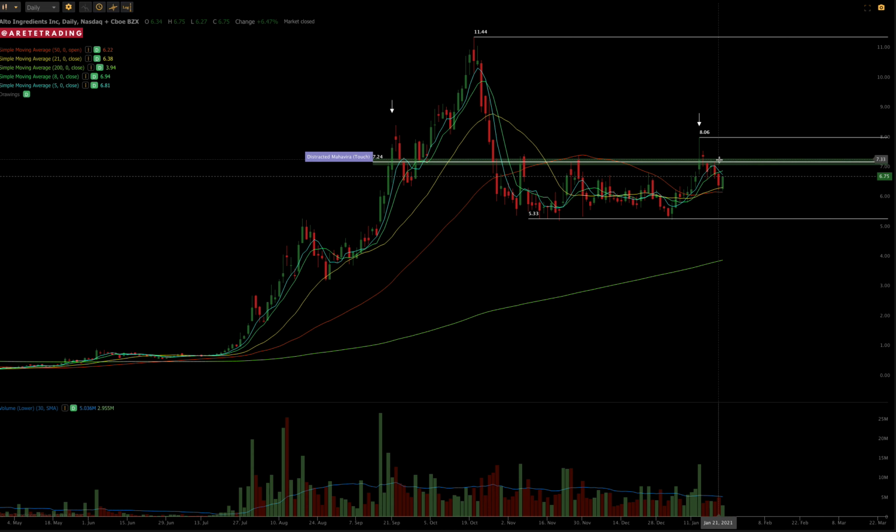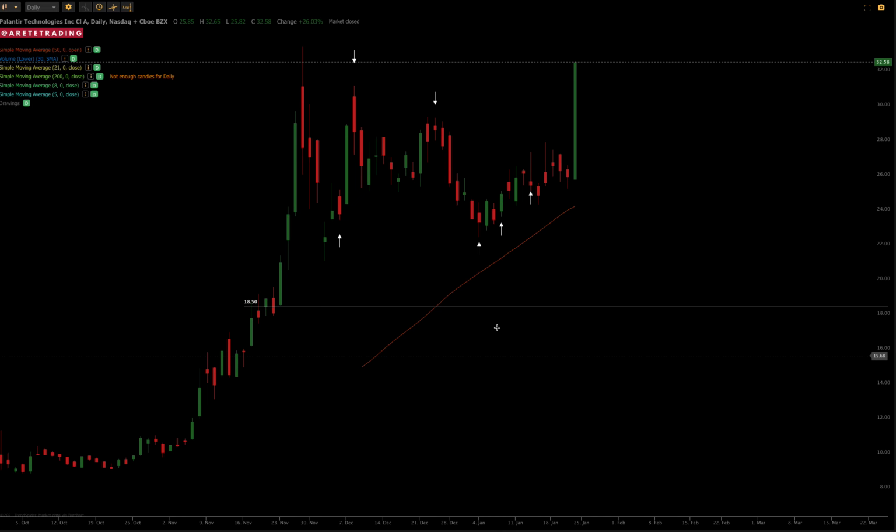This is definitely an area that you want to be involved if it closes above here and stays above here. And look at your volume, right? All the buying versus all your selling. It's definitely something to watch, because it can go back up to that head if those levels happen.